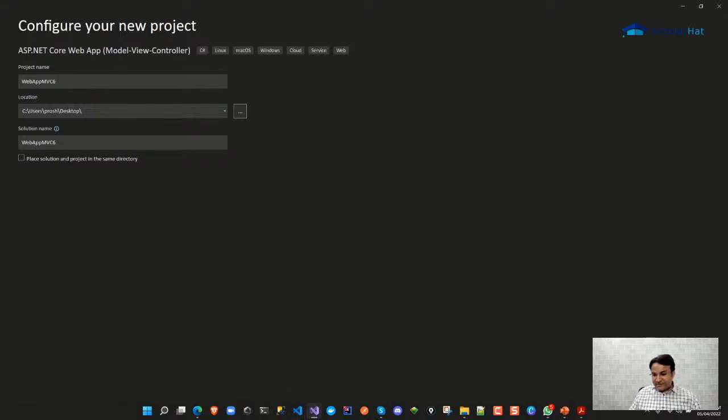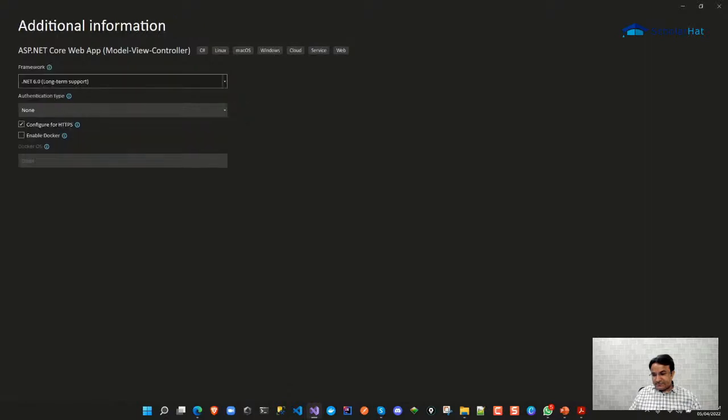I hope everyone has done this one. Now just click on the next button here. So the next button you might not be seeing on my screen because there is a video coming here, but there is a next button in the bottom right corner. Then you will get here framework.